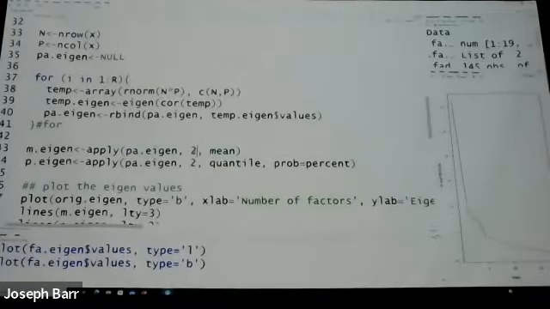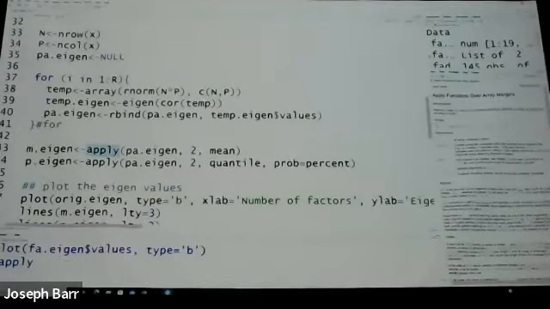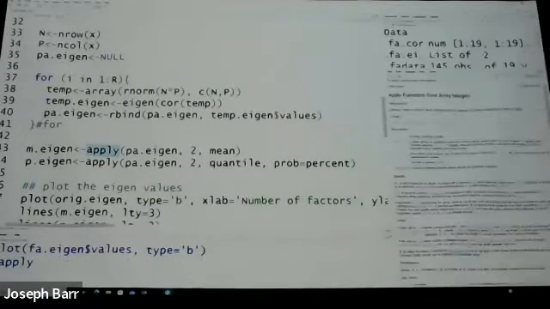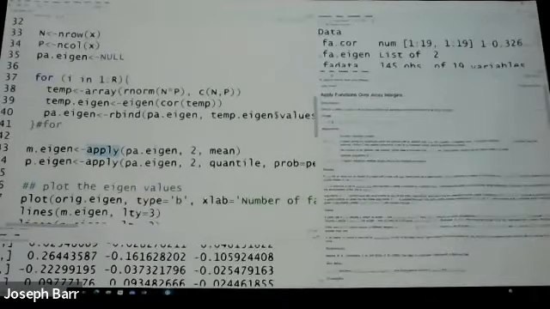Wait a minute, we have rows. So we're gonna check the apply. If you want to check the details, this is a detailed explanation of apply.